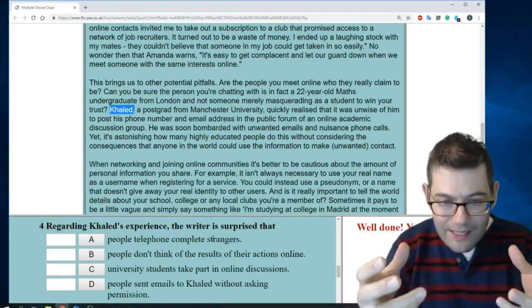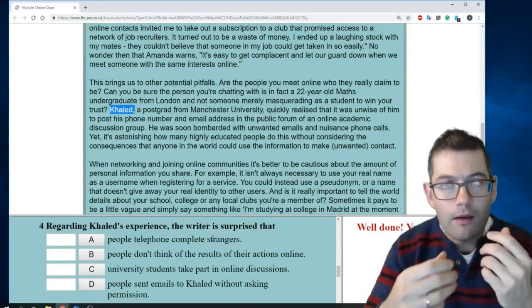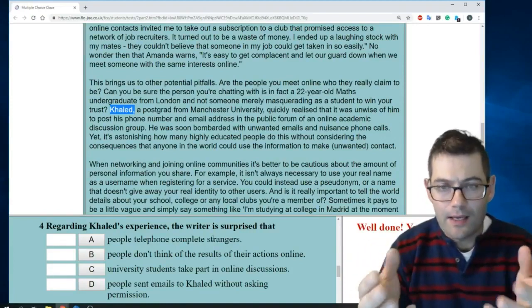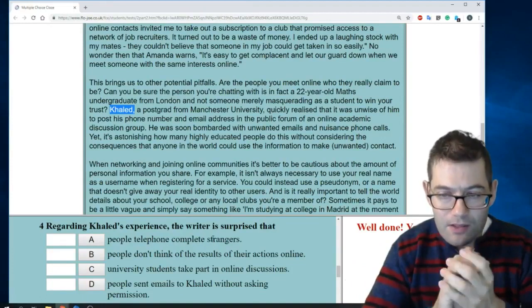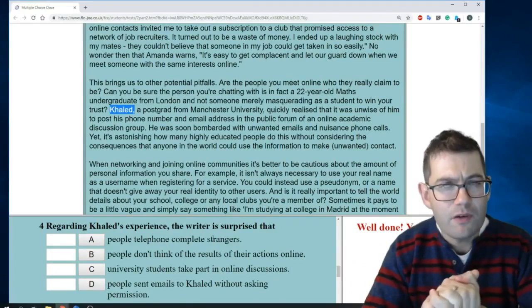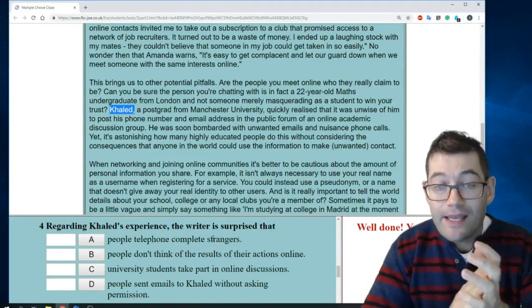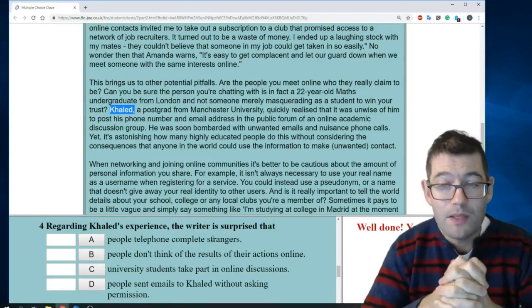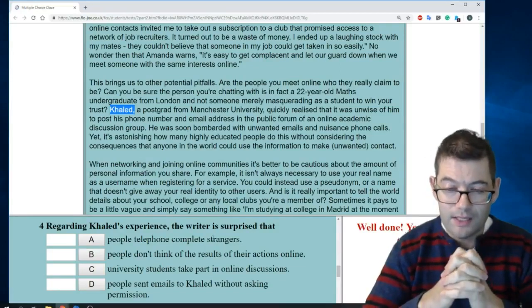But idiomatically, bombarded might mean that we're getting lots of something, whatever that something is. And in this case, he was soon bombarded with unwanted emails and nuisance phone calls. Nuisance phone calls are phone calls that you don't want or don't need.